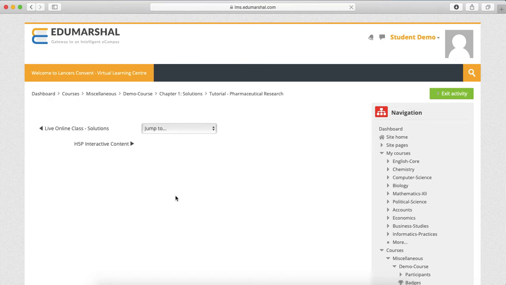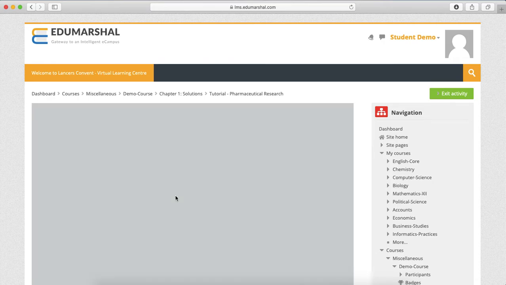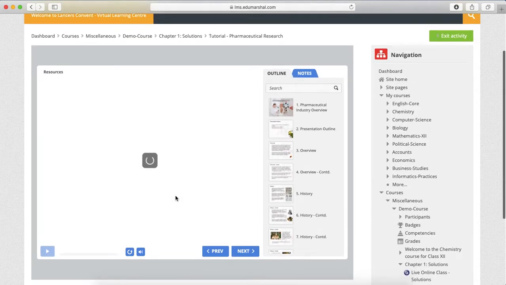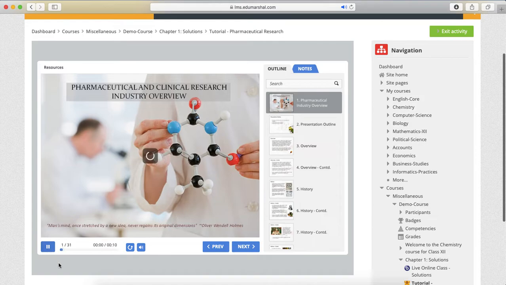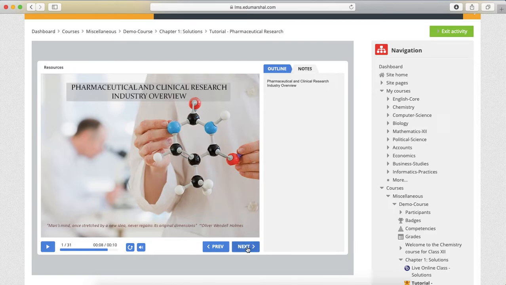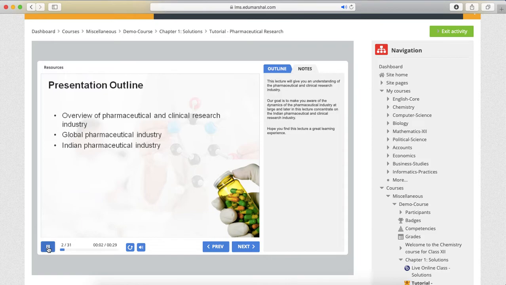Once the student takes this tutorial, the tutorial opens and this is a SCORM package which allows the teacher to grade the students depending upon the number of slides the student has read. For example here, this tutorial has a total of 31 slides and has a voiceover associated with it as well. The notes for the lecture in terms of the voiceover are available right here so that the student can go ahead and view the notes as the voiceover lecture goes through it as well.